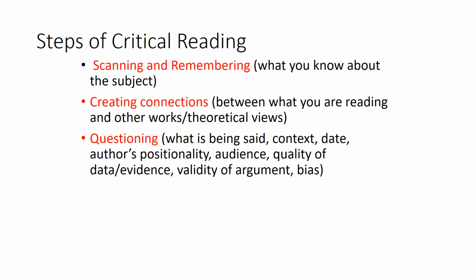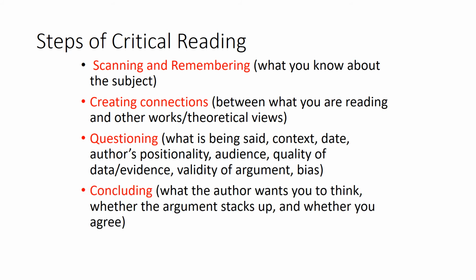What about biases? Is the writer biased, or is he neutral about the subject that he's writing about? And finally, concluding, and that is your own opinion. What is your evaluation? What the author wants you to think, whether the argument stacks up, and whether you agree or not. Do you agree with the writer's point of view, or do you have a different point of view? This is all very important when it comes to critical reading.